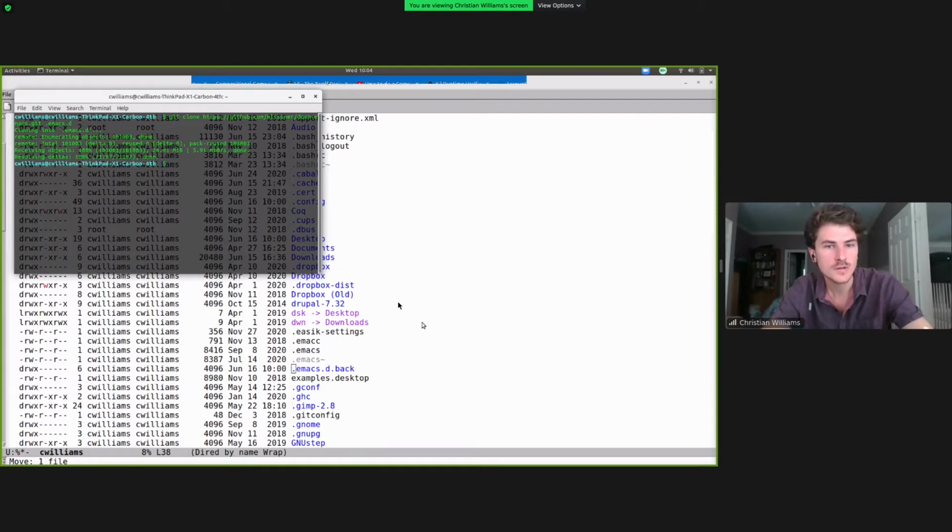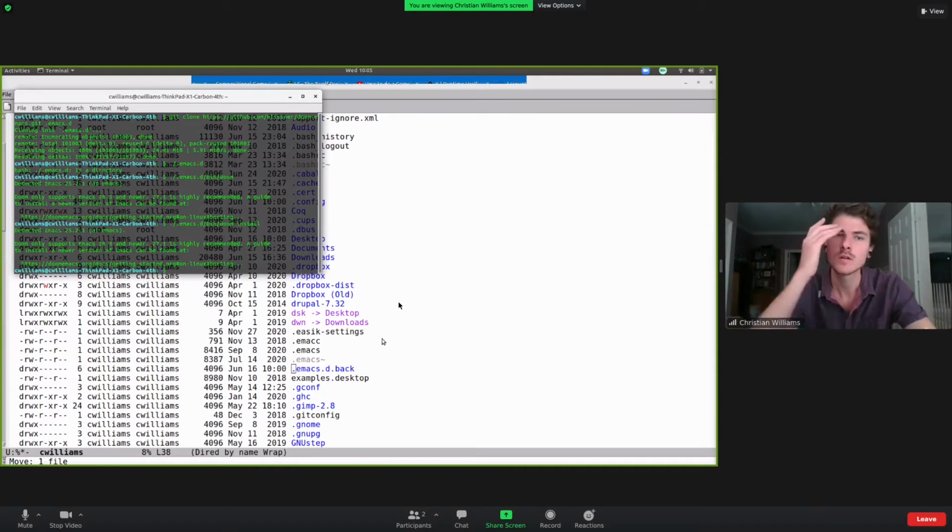All right, now run ~/.emacs.d/bin/doom, space install. Oh, interesting. Okay, it wants a newer version of Emacs.